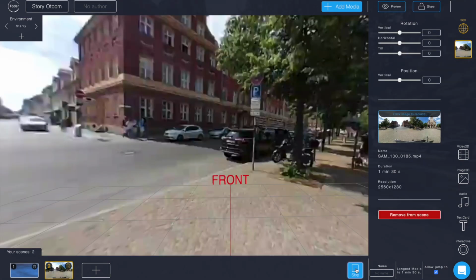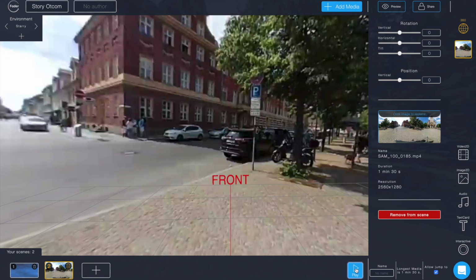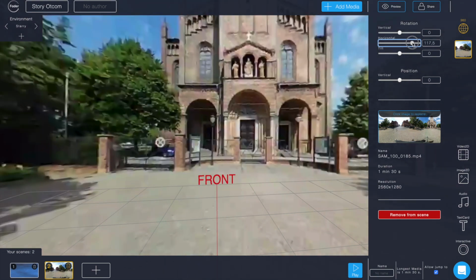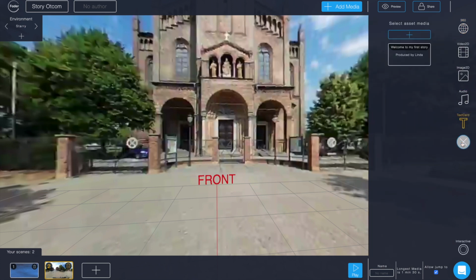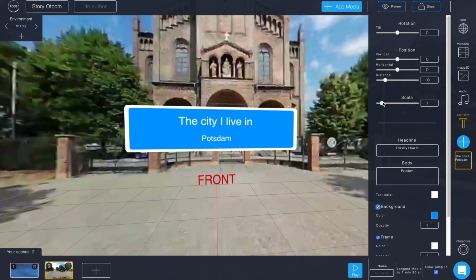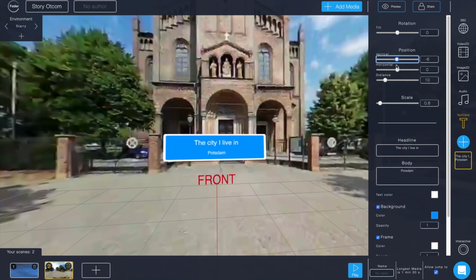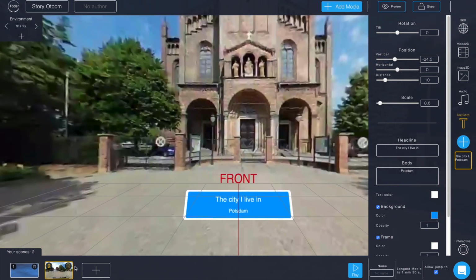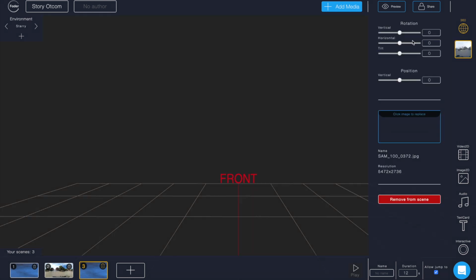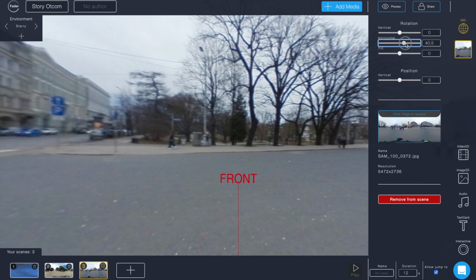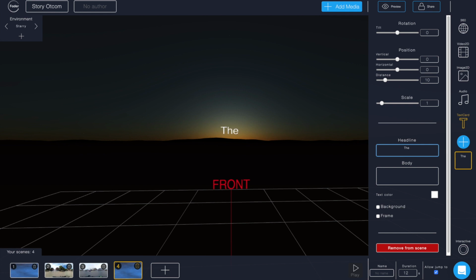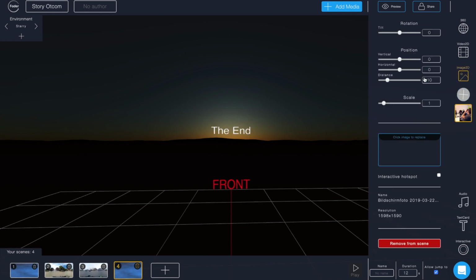So let's pick our 360 content for the first scene, and you can reposition it like this to define what is in front and what can be seen in the periphery. Here I'm just going to add more text to it. Now you go to the next scene and again pick the content you'd like to add in this scene. And again another scene and more content. Basically, I could repeat this pattern as often as I want and build my first 360 story like that.